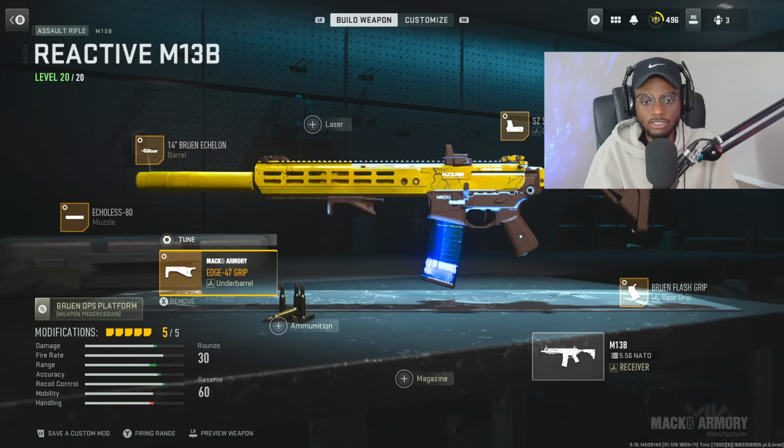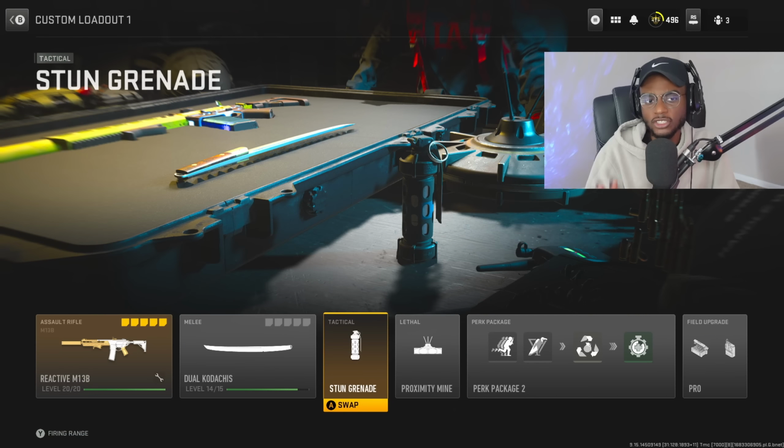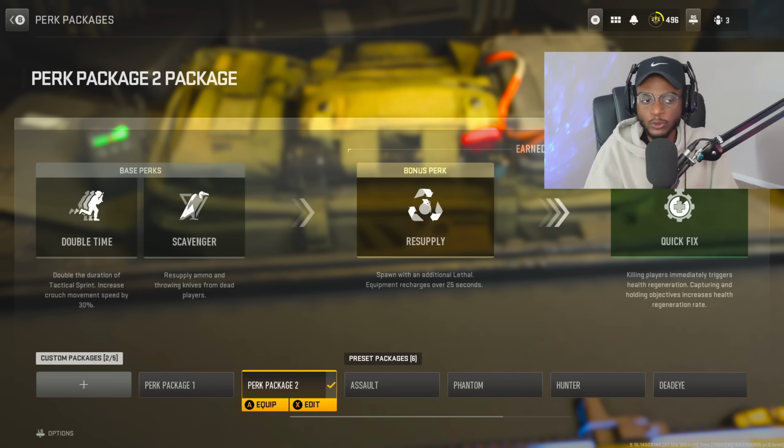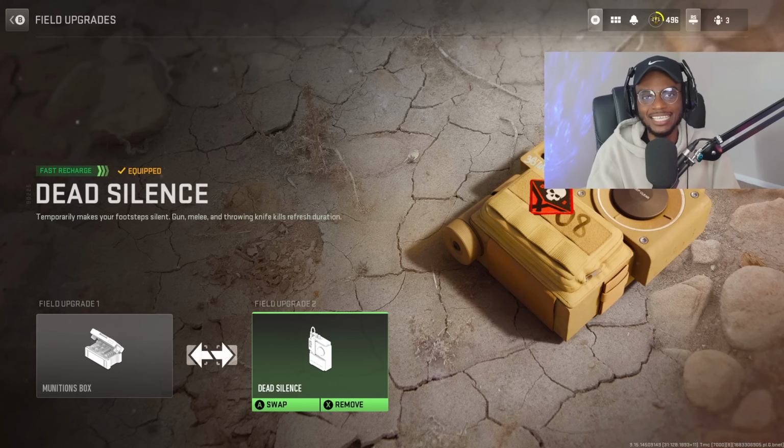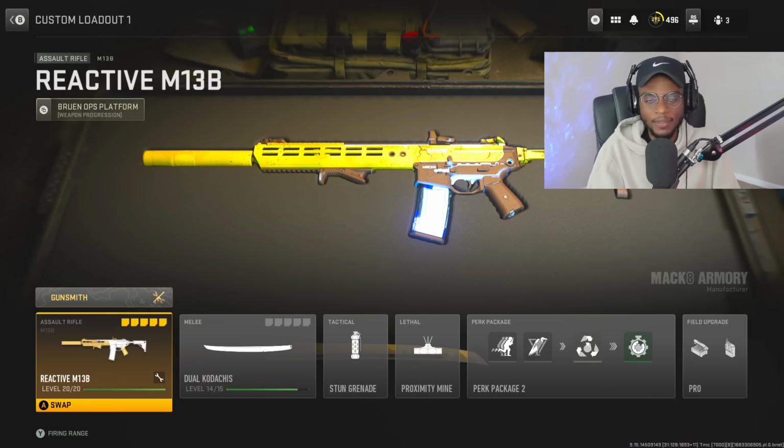Remainder of the build is going to be the dual Kadachis, the stun grenade, proximity mine, and for the perks, we are utilizing double time, scavenger, resupply. Luckily, the reload is fast, as well as quick fix. And for the field upgrades, we have a munitions box and dead silence. A great class you guys should take a look at. The M13B is now a meta AR.